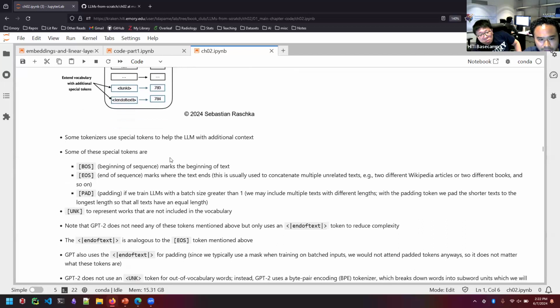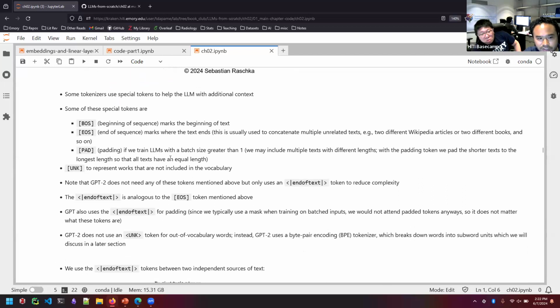Those are just two examples of the special context tokens, but in large language models, there are others like BOS, EOS, PAD, so padding. BOS is for beginning of sequence, so if it's at the start. EOS is another way of saying end of text. And then padding.